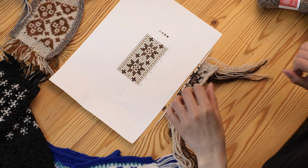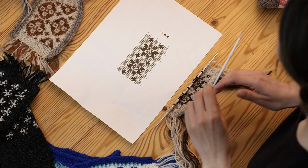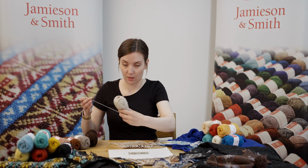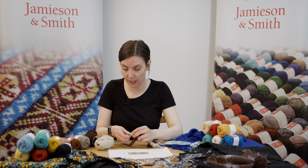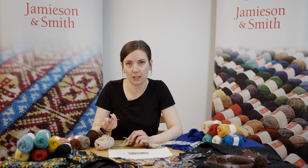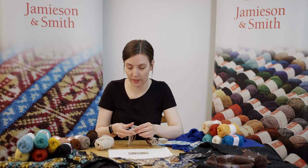Okay, so where am I at? Okay, so we're on this row 11. And of course, because the main thing I knit with is 2-ply jumper weight from Jamieson Smith, everything here is done in that. I kind of know where I'm starting with needle size wise. I always do my Fair Isle on 3.5mm needles, and then if I was doing plain, I would use 3mm needle. So this is a 3.5.